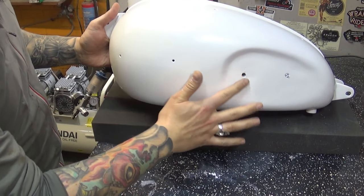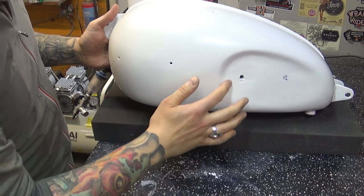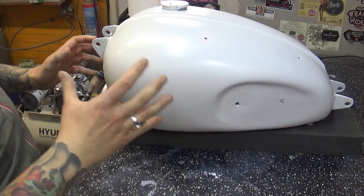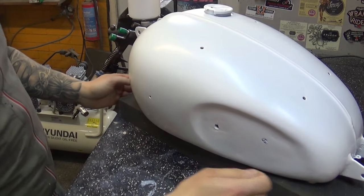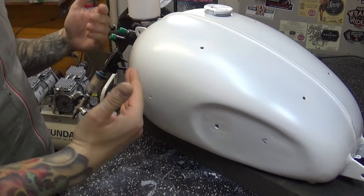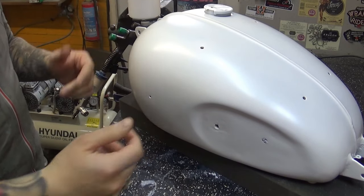Don't worry too much about over here, because the nipple is going to go down here, but the rest of it is looking rather nice, and that's what I'm going for. Now I can mask the whole thing up and prepare the second layer, which is the top part, electric blue.